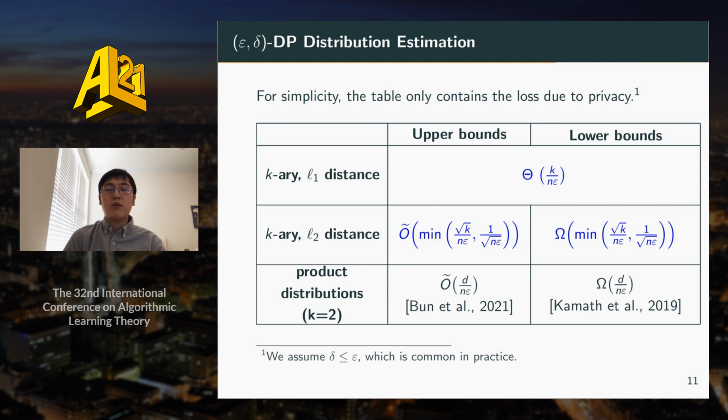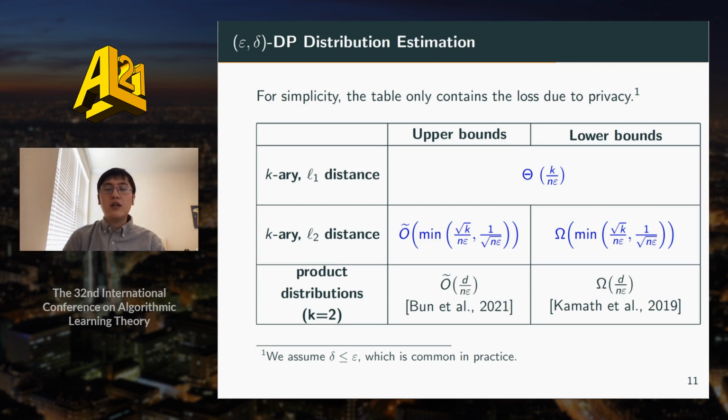And for the other problems, we get almost tight results, tight lower bounds, which are tight up to logarithmic factors. We want to mention that these results are very important because it's generally very hard to prove lower bounds in epsilon-delta DP estimation problems. The only known tool to prove epsilon-delta DP lower bounds is the fingerprinting lemma.